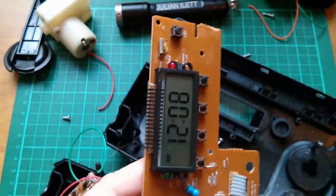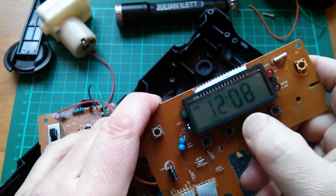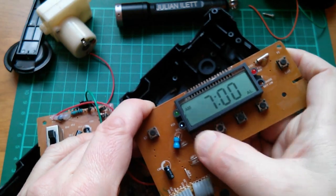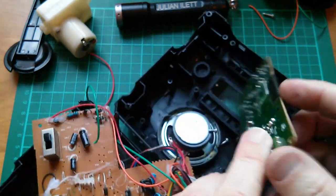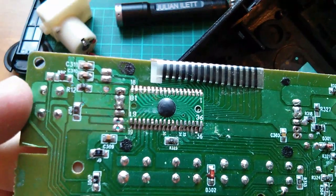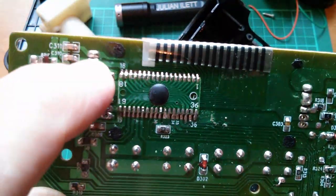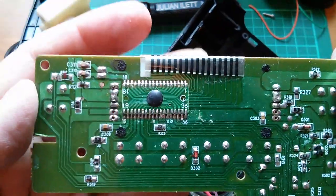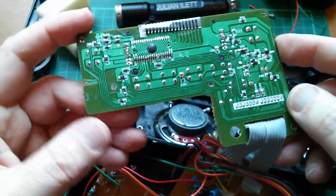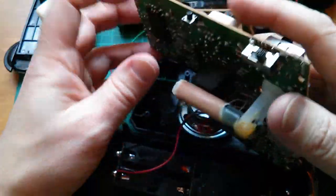All right, so that's out. Here's the board. The clock's still actually working — that's quite remarkable. Do the buttons still work? Yeah, I can still press the button. There's the alarm time: 7am. So it's very interesting — how that board with the chip on it is actually a separate board soldered down onto the main board. Here's the wiring for the LCD itself, which runs across to there. It's got still got power, and the batteries are still in — that's good.